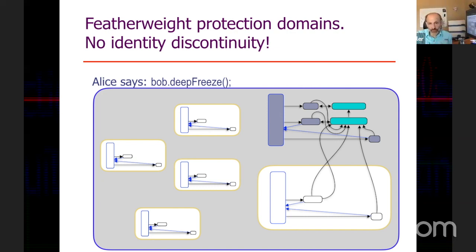And the result is that many compartments can be created within this context. The compartments are featherweight protection domains, and there's no identity discontinuity among them. An array created by one is instance of array as checked by the other. It's even the case that all of the different function constructors share the same function prototype. So even the different functions from these different compartments, evaluating in the scope of different globals, are still all passing each other's instanceof test.